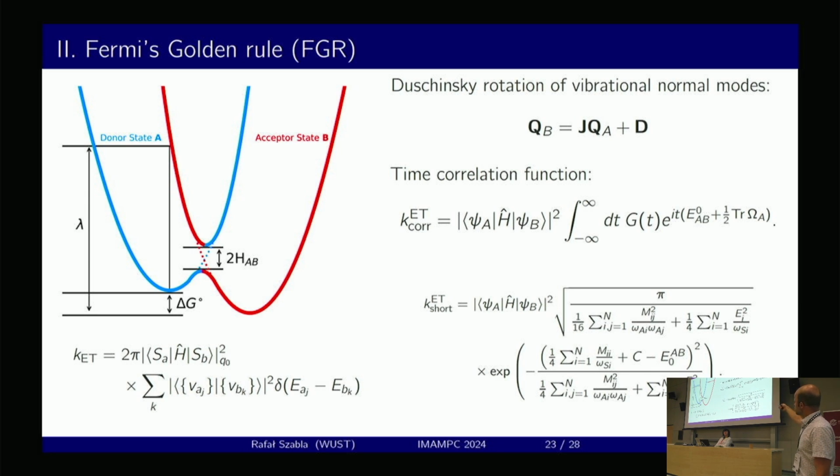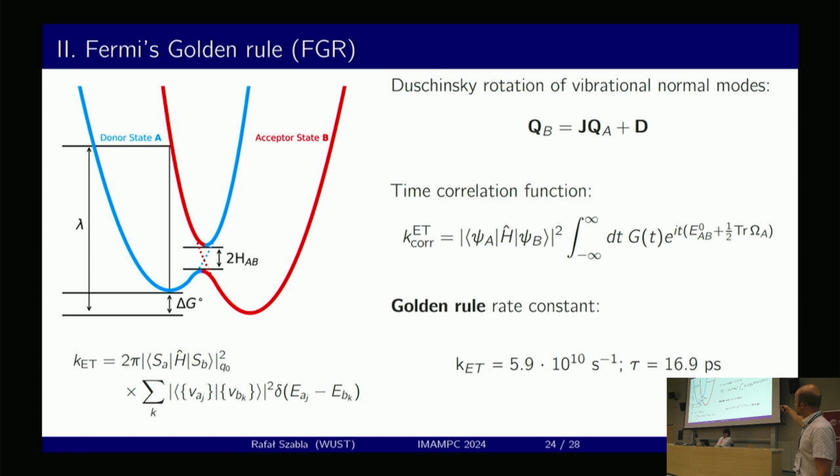And what we get from this is a pretty decent rate constant. We get almost 2 orders, well, not 2 orders, but over 1 order of magnitude better evaluation, and we get the timescale of 16 picoseconds, which is already quite close to what we would expect. It's not perfect, and I'll tell you in a moment what the possible reasons for that are. I still think it's a little bit underestimated, but it's way better.